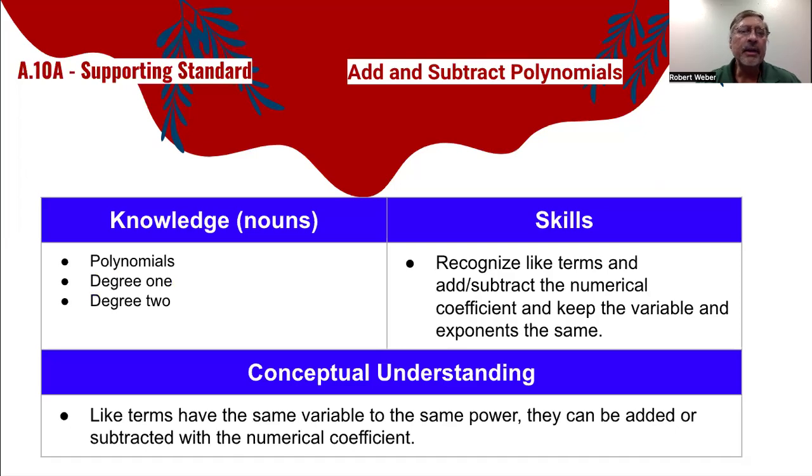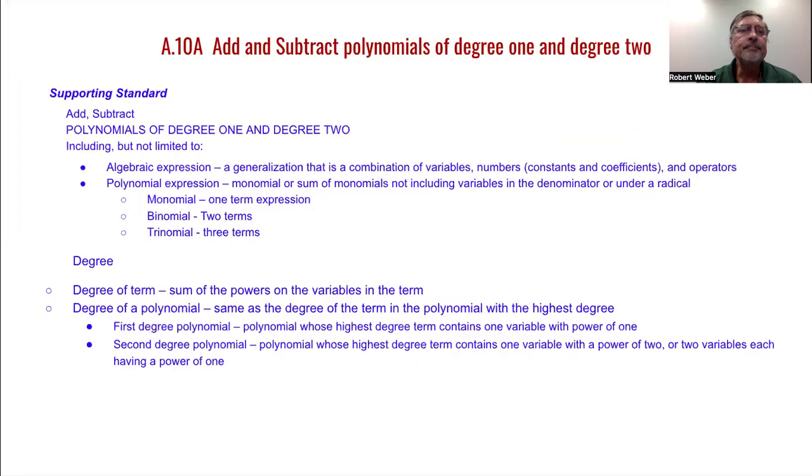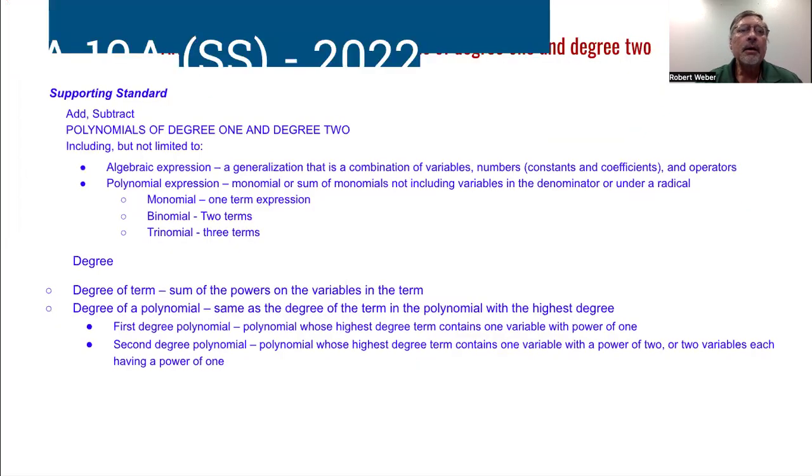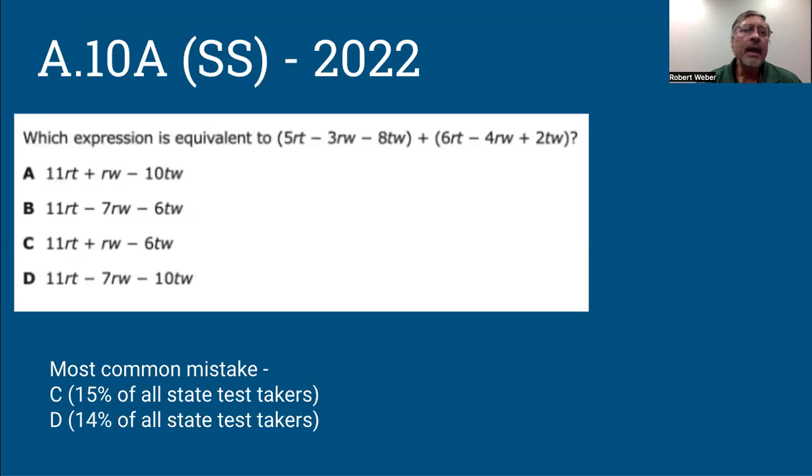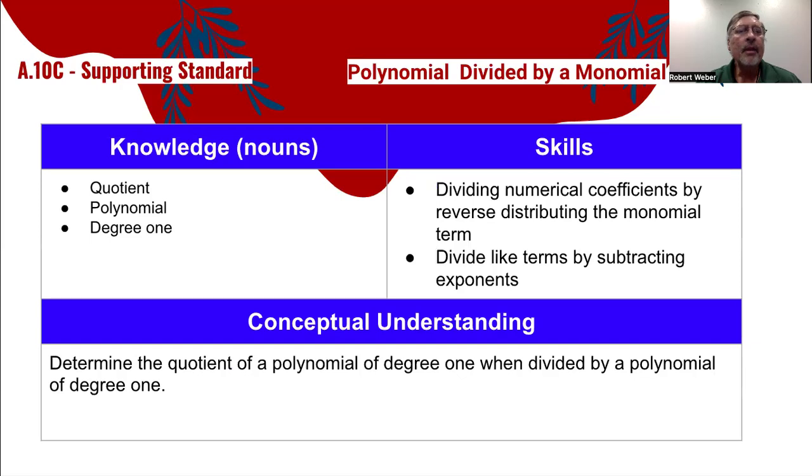A10A, adding and subtracting polynomials. We just touched base with this at the start of the school year. You're going to see this again in Unit 6 after the semester, but it is good to at least introduce combining like terms, adding, subtracting polynomials. A10A, you can see 2022's most recent question that has been asked.